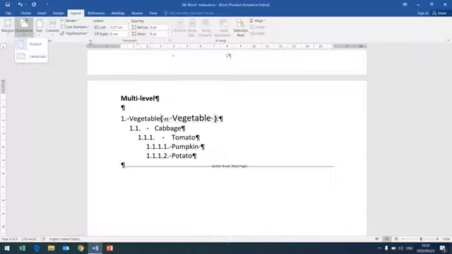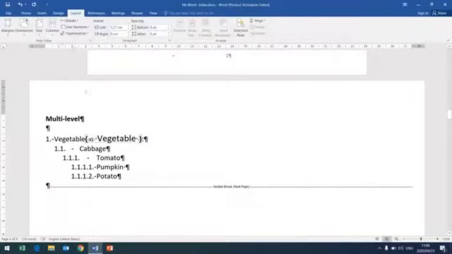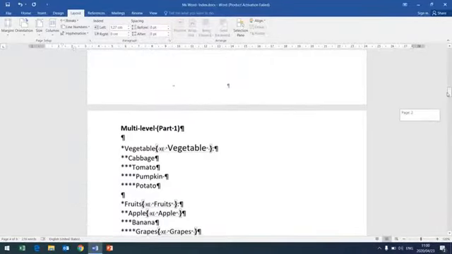I prefer you to go to page layout, and then because your cursor is on this page, you see it says this section, because you inserted the section break before and after the page, at the end of the page. So it allows you to select only this page. Then you say landscape. Then, okay. Then you can see only this page has changed the orientation. I hope you can see, students.